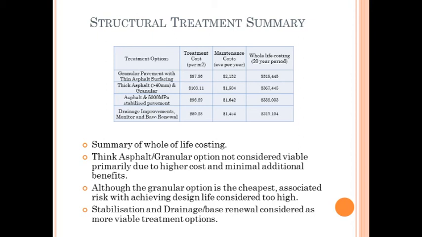We can see that the granular, sort of standard conventional pavement has the best whole of life costing, but this is, I guess, undertaking a heavy assumption that it's going to be able to achieve that target design life and not suffer from the distress issues that the current granular pavement is suffering from, particularly given the other two options both have elements that either increase the pavement's resistance to moisture or specifically target improving the drainage of the site. Making these two, even though they've got a slightly higher cost, probably preferential treatments as opposed to the standard granular pavement, with these two being selected going forward for the rehabilitation options.